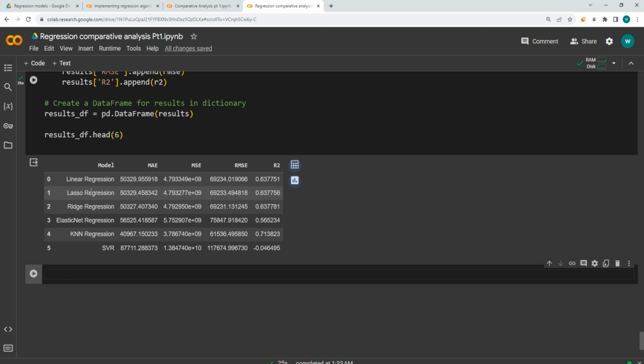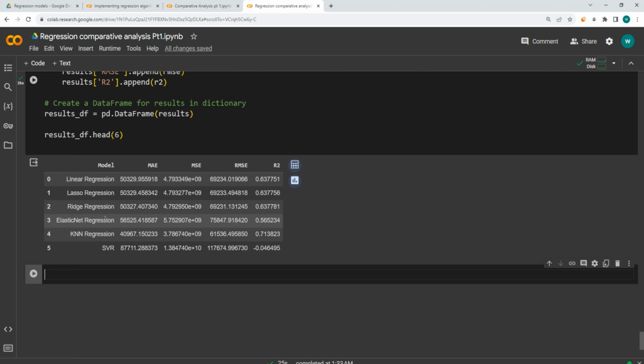From the look of things, for the mean absolute error, you can see that the linear regression, lasso, and ridge regression, all of them are almost having the same values. And elastic net, which you saw, is a combination of the regression models.